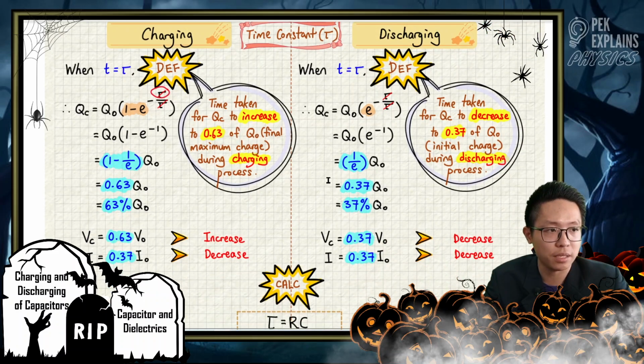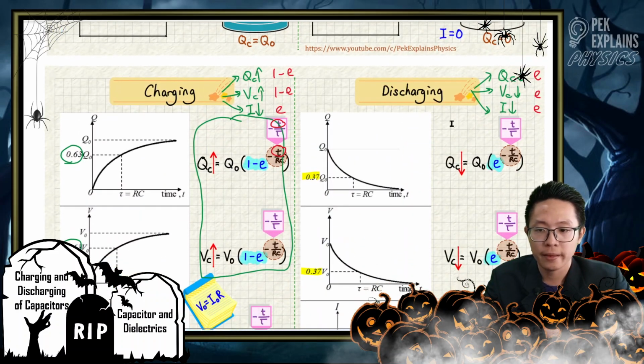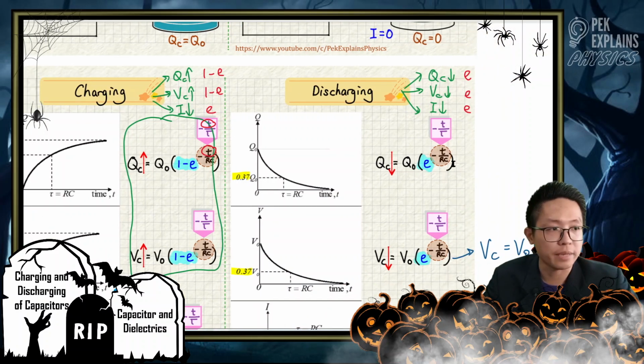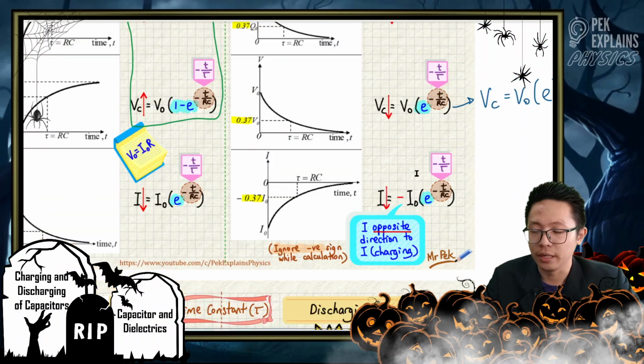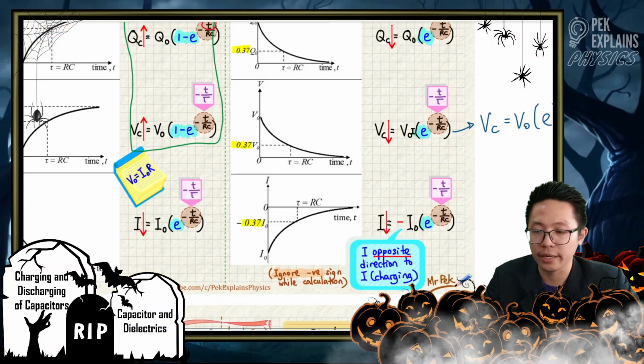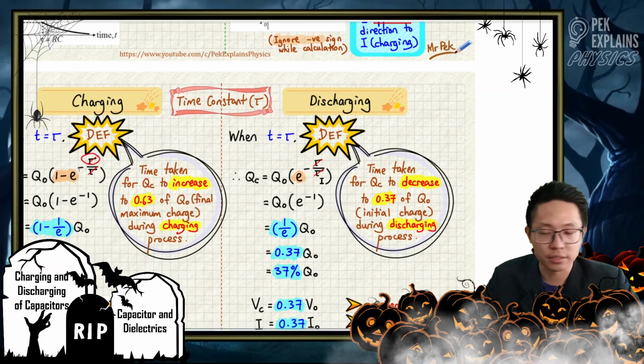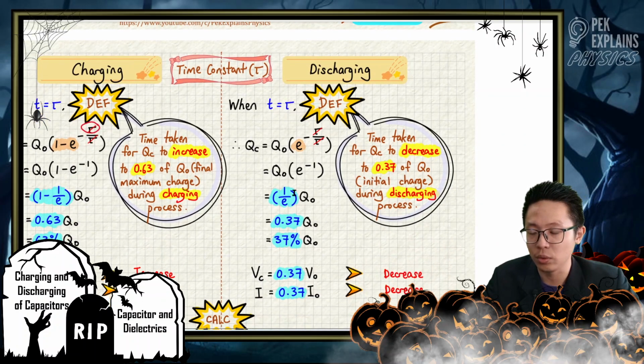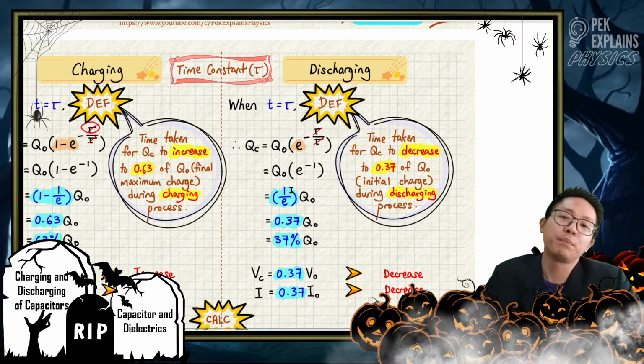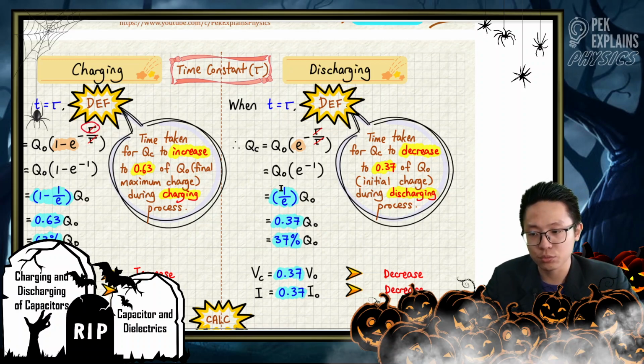Do again the same thing. Maybe we take this formula. Okay, for discharging process, use the epsilon formula. Use this formula and try and calculate and see. Put the time constant there. So cut off, we get 1 over epsilon. Press your calculator. 1 over epsilon is 0.37 or 37%.